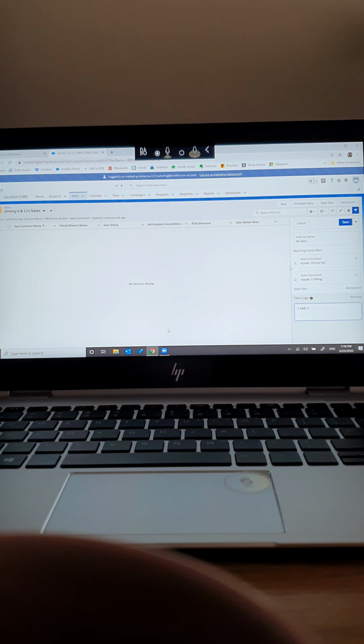When I click on it, you'll see the numbers appear for what the filter number is, and we can see that the default is and. So if I change that to or, and with filter logic, you can get really technical. You can add brackets around things to bundle filters together and so forth.